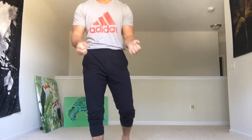All the way down and in, all the way in and up, flexing your wrists, trying to keep your fingers straight, up and out, all the way out and down, all the way down and in and up, flexing the wrists, up and out, all the way out, and all the way down. Good. Shake that out. Now what you can do is you can make a fist and do the same thing.